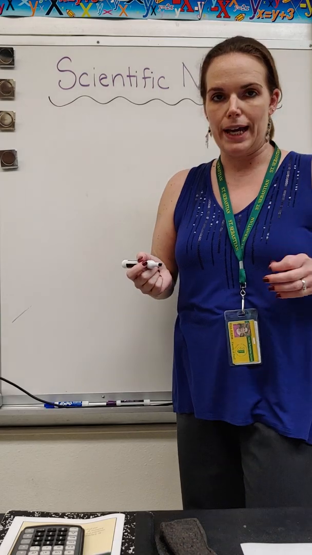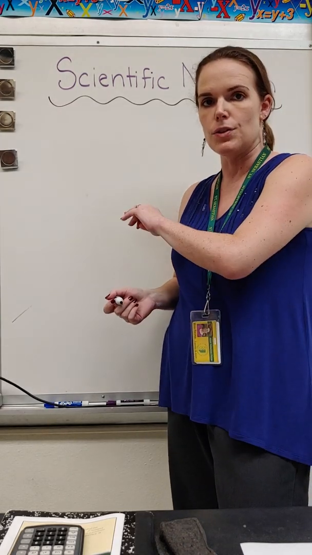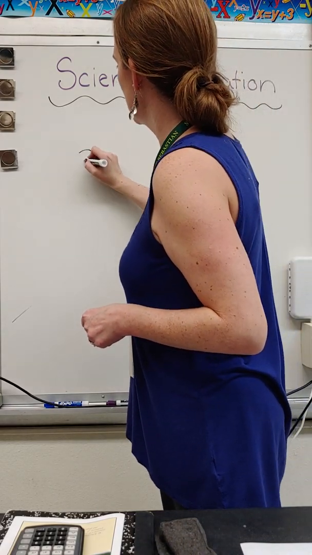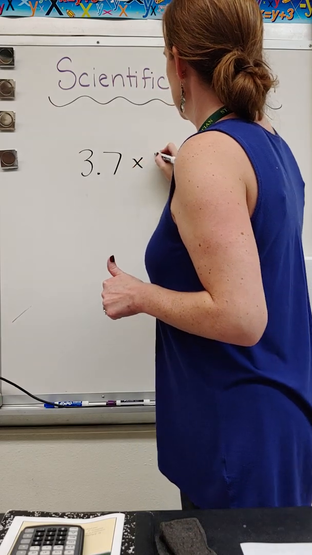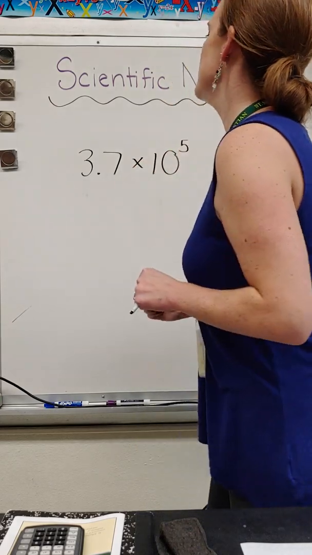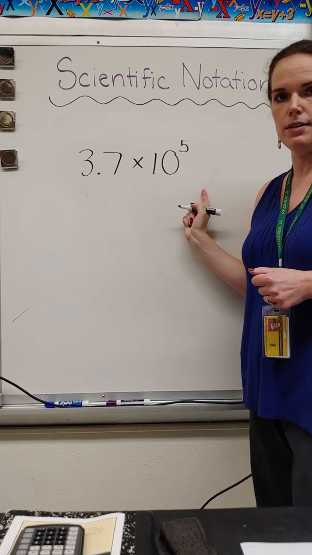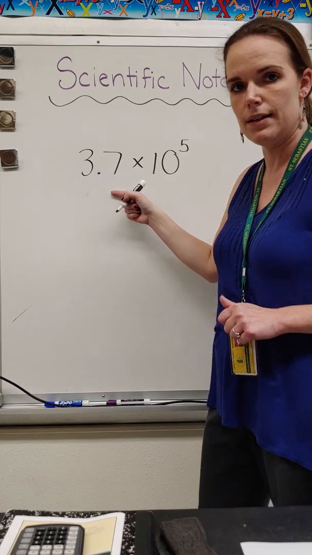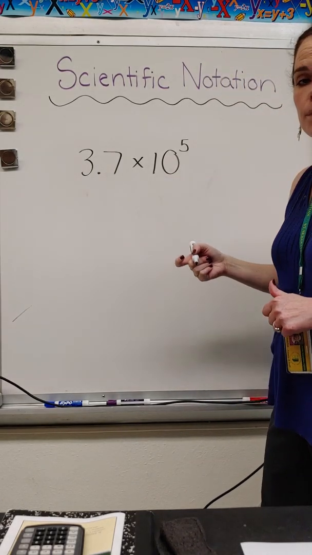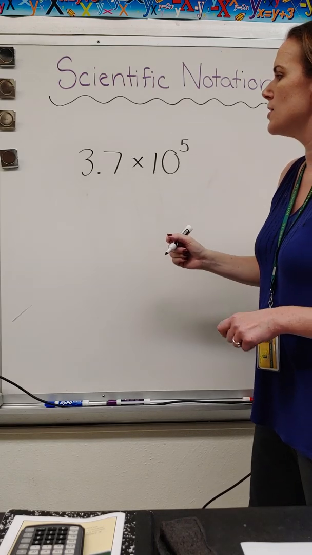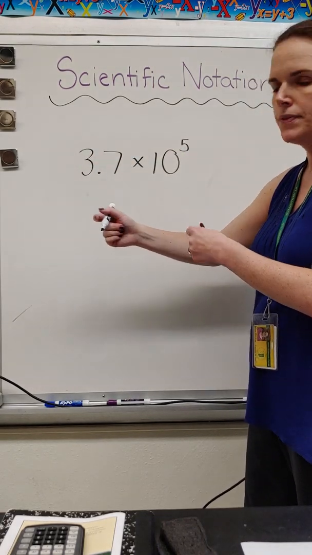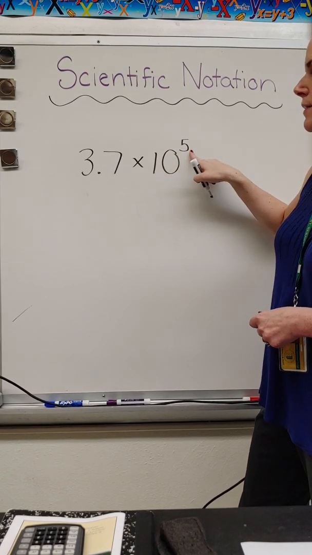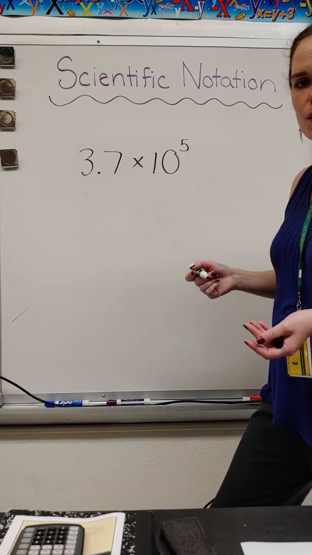If you're going the other way, so say you're given the number in scientific notation and they want you to write it in standard form, then you're going to have something like 3.7 times 10 to the 5. And they say, okay, this is scientific notation. And I know it's scientific notation because I have this number between 1 and 10. I have a times 10 to some power. Well, with this, you're going to undo what we were doing before. So since this says 10 to the 5th, that means that decimal got moved 5 times. We just have to move it back.